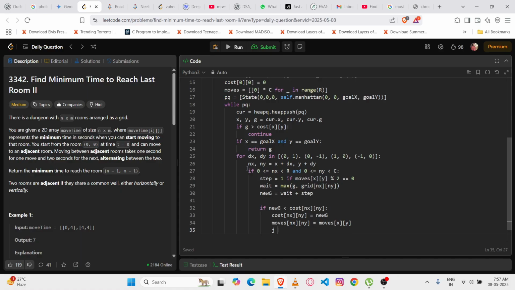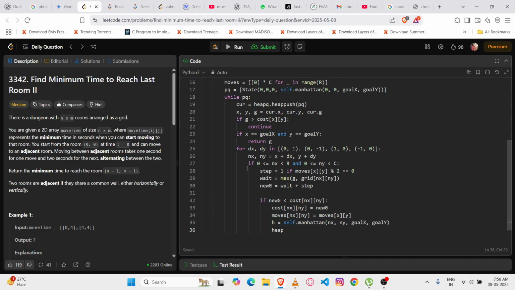Now the h will be defined as self dot Manhattan that we defined above, and the parameters will be nx and ny, and goal of x and goal of y.